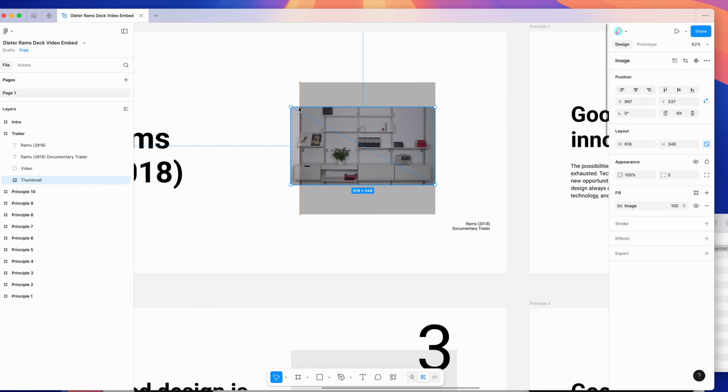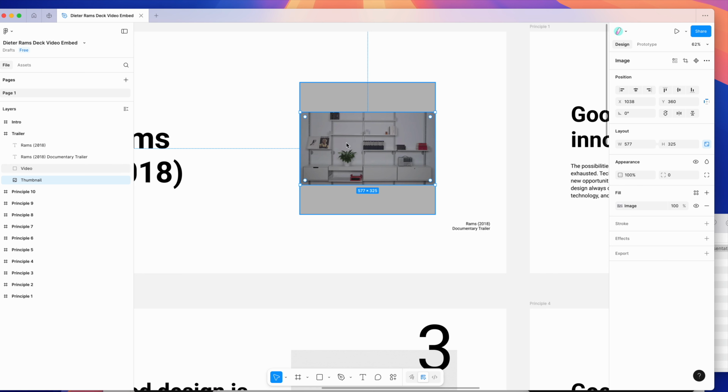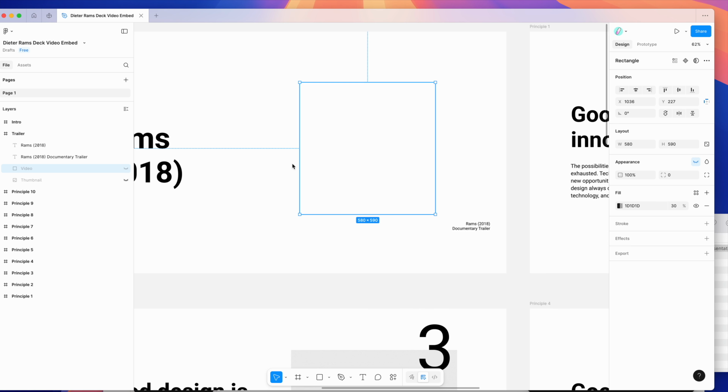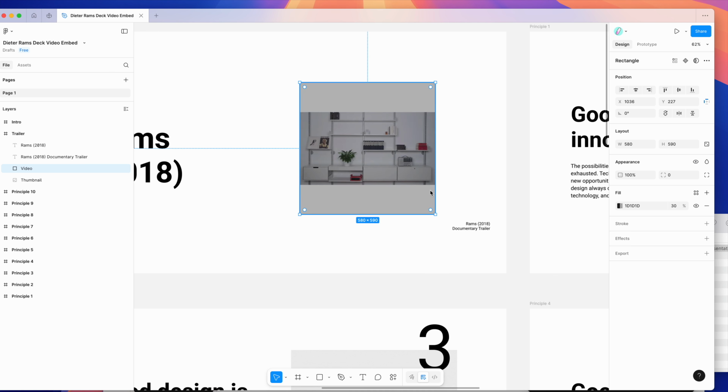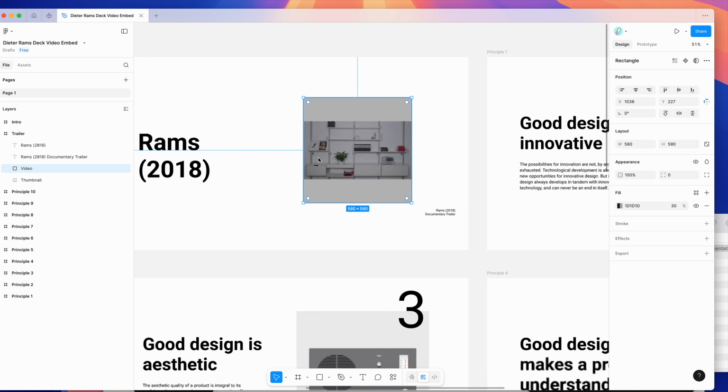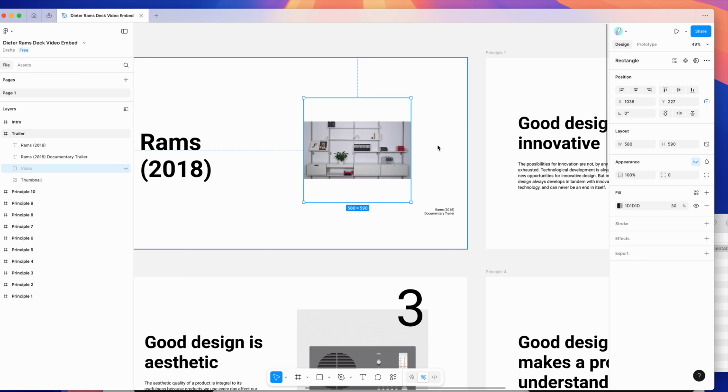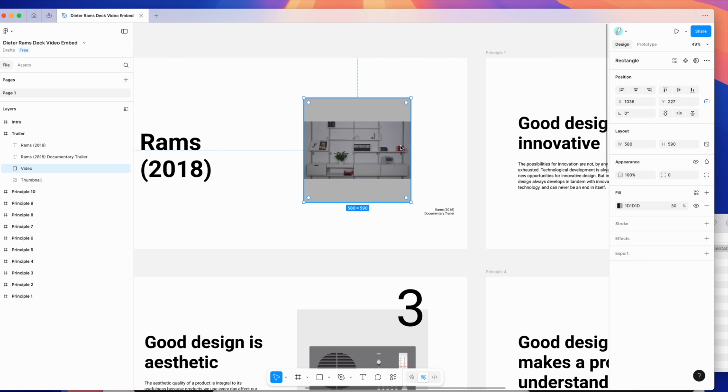So if we scale that down as an aspect ratio, the output in PowerPoint would actually look like that. If you're using a layer that's square and the video is in this aspect ratio, it's basically going to look something like that. And the video is going to be contained within that larger Figma size when you actually go to export that to PowerPoint. So again, that's just a really small reminder: if you're exporting the videos for the PowerPoint format, make sure that the aspect ratio of the embed, or the video layer in this case that we've named over here, matches up exactly with the aspect ratio of the original video, just to make sure there's no size differences there.